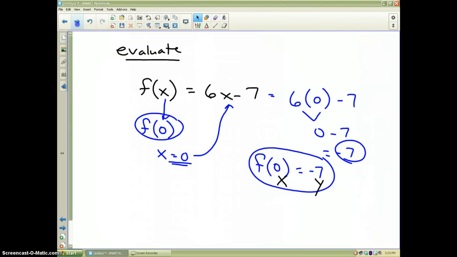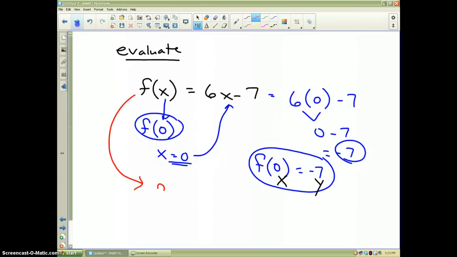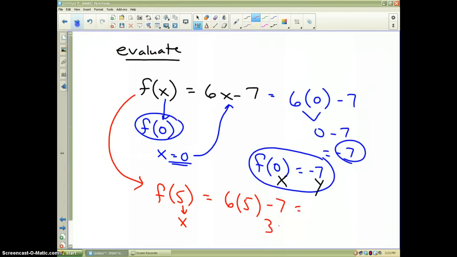How about if we write for the same problem, let's do f of 5. It's asking you, what is the y value or the output value when x is 5? So, therefore, I would take 6 times 5. I put 5 in where the x is, minus 7. And I end up with 30 minus 7, which is equal to 23. And that would be equal to f of 5.